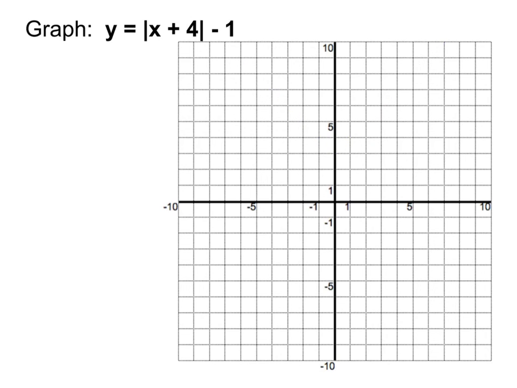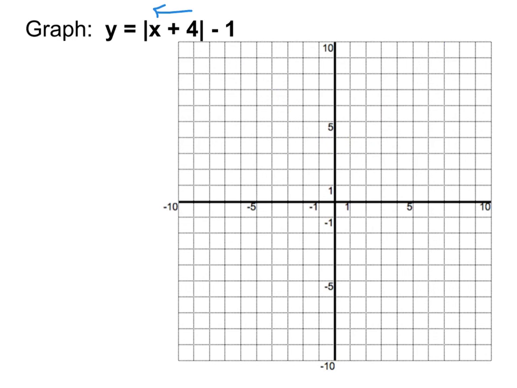So in order to make this graph then, we have two numbers involved. We have the plus 4 and the minus 1. We cannot combine those into a single number. We have to deal with each one separately. They both have different effects. Okay? The plus 4, it is in with x. Therefore, it moves it in the x direction, left and right. Plus means left. And so we're going to be moving our first point left 4.